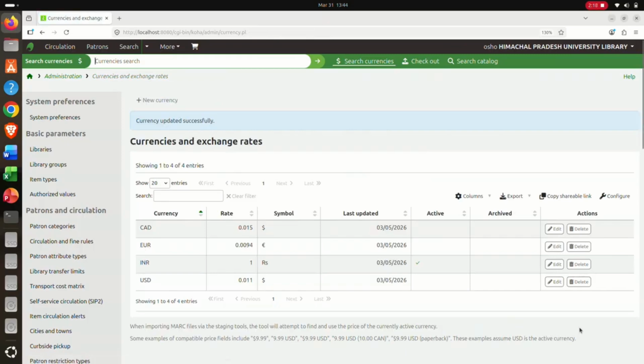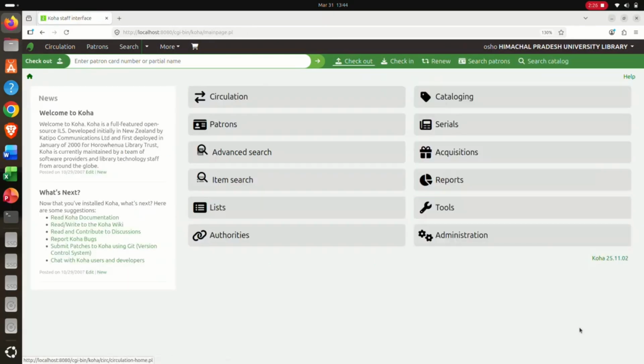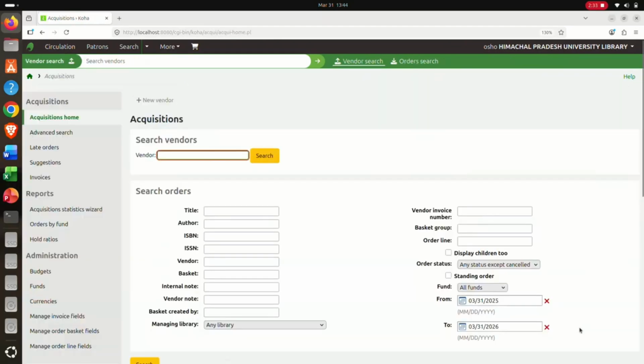Then the next step is to add vendors. For this, we go back to the home page. From here, we go to the acquisition module. Here, we need to create a new vendor.